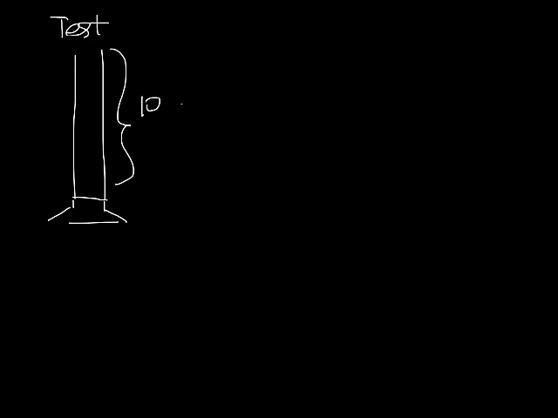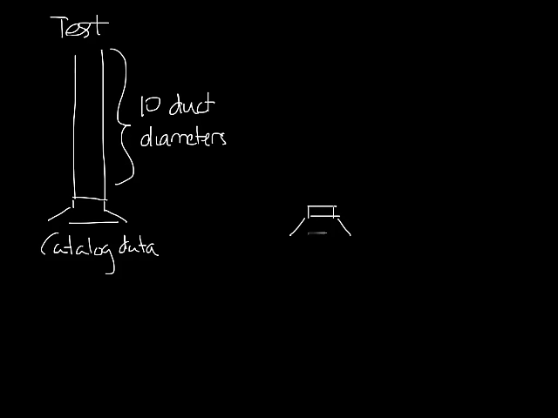I want to finish with a little bit about diffuser sound. Catalog diffuser sound is in test conditions, which are ideal and repeatable. They require 10 equivalent duct diameters of duct going into the diffuser. This pretty much never happens in the field, but this is what catalog data is based on. An ideal installation, you would have 3 duct diameters of hard duct going into the diffuser, and this will add about 1 NC to what you see in the catalog for sound data.